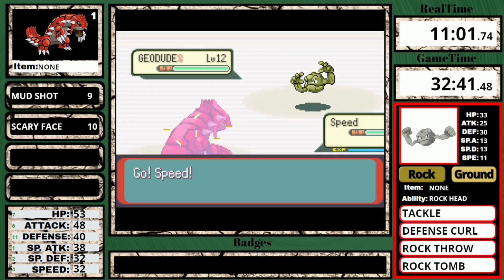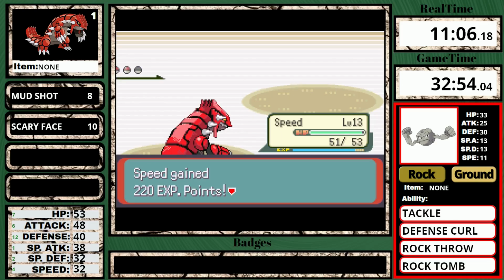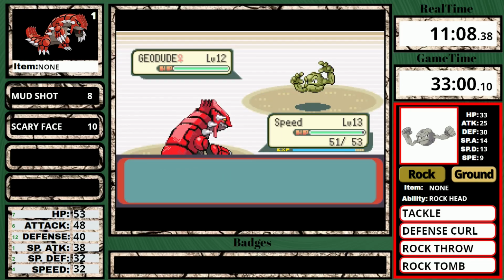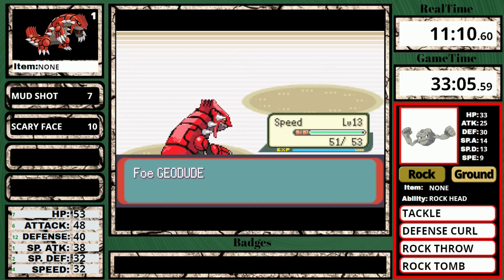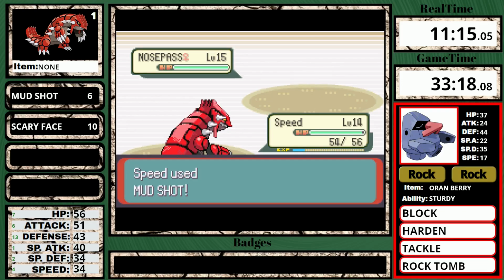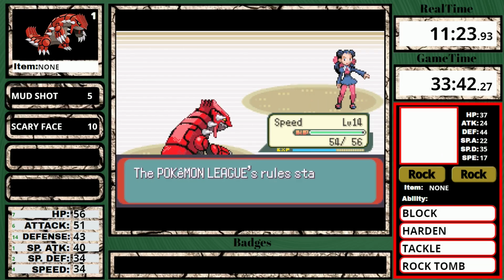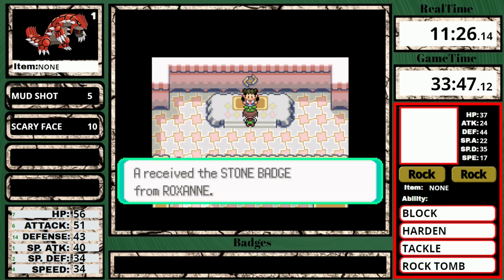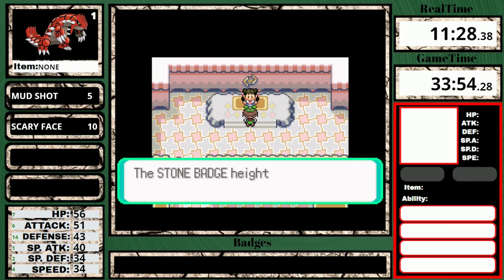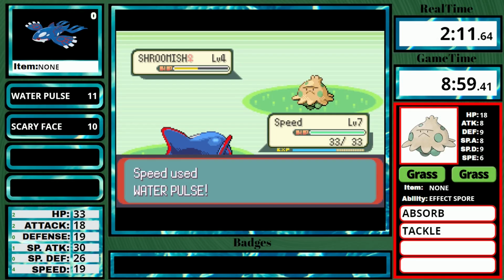She leads off with Geodude and I have Groudon at level 13. 1 Mud Shot is able to do the 1 shot surprisingly due to it being a physical move, and then a 2nd Mud Shot knocks out the 2nd Geodude. And now for the Nosepass. I use 1 Mud Shot to deal 2/3 of its health, I lower its speed, it misses Rock Tomb, and Oranberry heals it, but that's not enough to save it, and I beat Roxanne with a split of 11 minutes and 25 seconds. Not a bad split at all, despite having to do all the training, but let's see how Kyogre does next. Kyogre is not going to need the extra training that Groudon did.